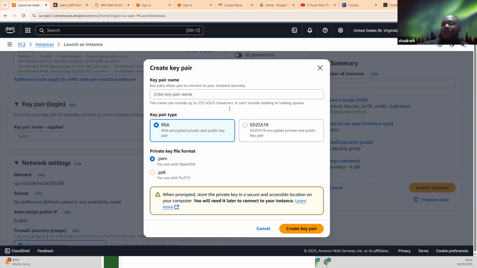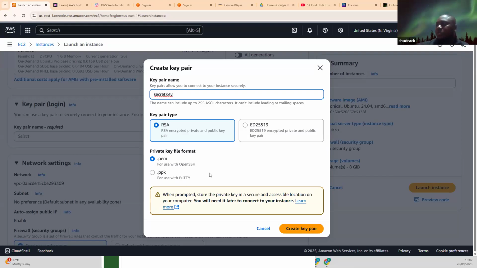I'll leave this one as RSA, Rivest, Shamir, Adleman. Those who are going to do the cyber course, you hear about these three guys. They made a key, right? And I'm going for a key called RSA, Rivest, Shamir, and Adleman. Then I'll call this key pair, maybe, what do I call it? I call it secret key, right? You can give it any name, it doesn't matter.